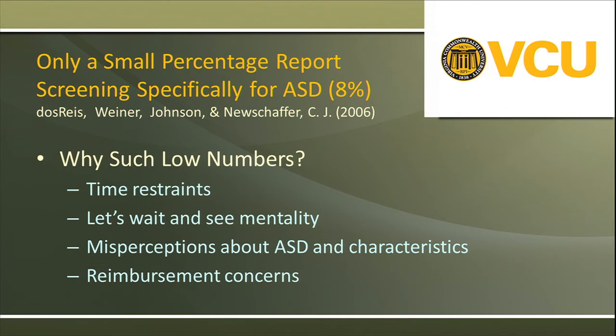Next, we have misperceptions about ASD and characteristics, that there's a lot of stereotypes out there, and so things like a pediatrician or an early intervention provider or a child care provider might believe, oh, he's too social, he likes people, so therefore he cannot have autism. And that's not true. Many of our guys and girls with autism are very social. They're just not apt at those skills. Also, they might say the language is too high, he talks too much, therefore he can't have autism. Or perhaps he has eye contact, he can't have autism. And so there's many misperceptions that can also dissuade professionals from screening.